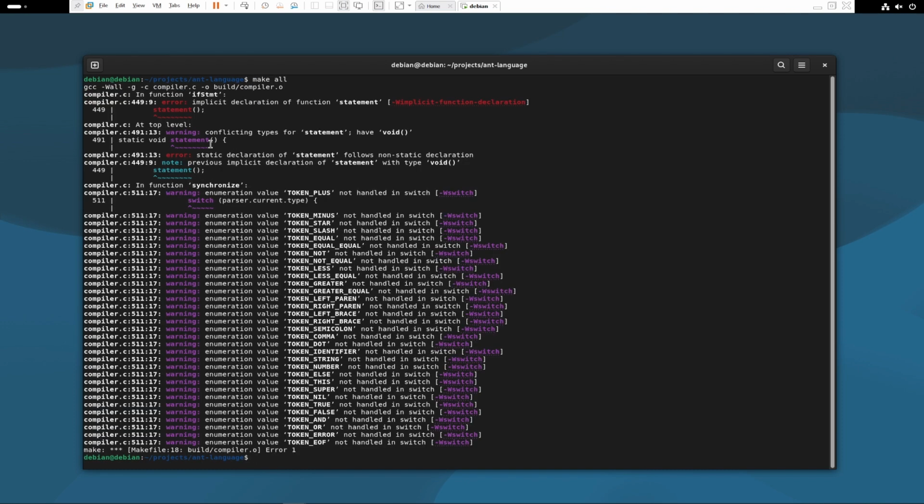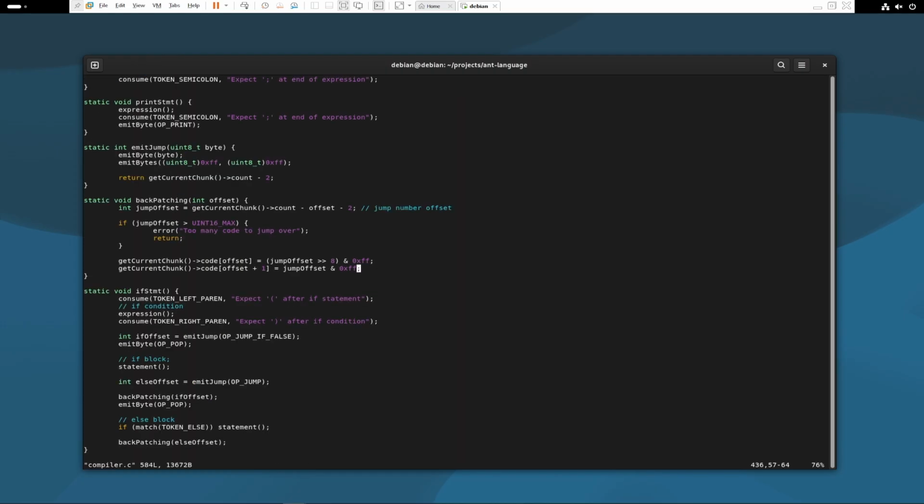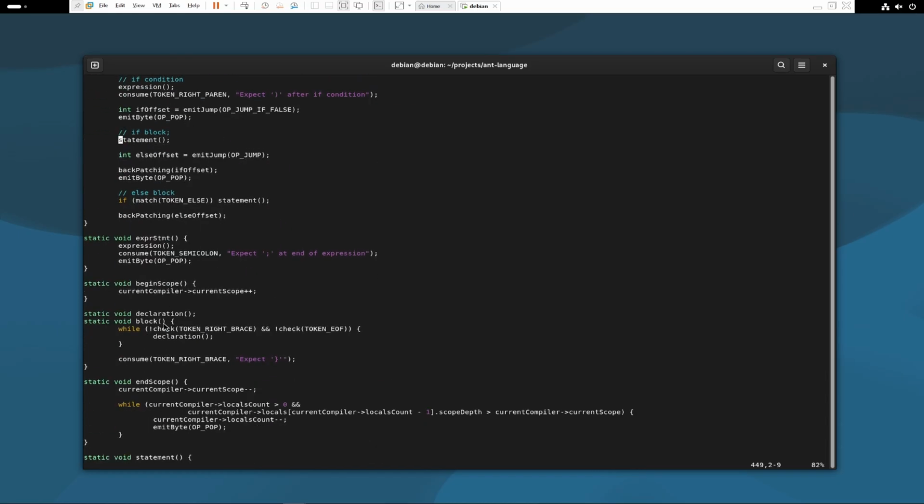So we get an implicit declaration error, that's what I need to fix. Go to compiler.c.